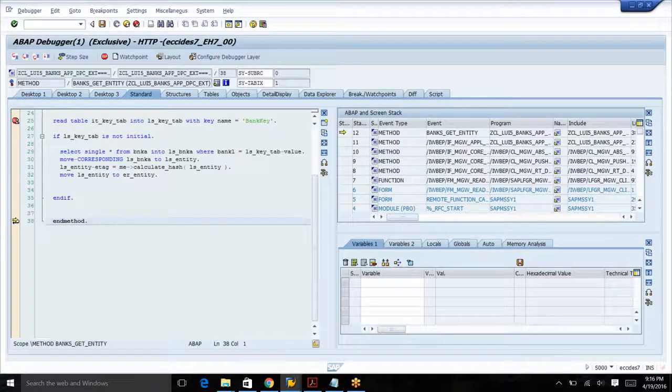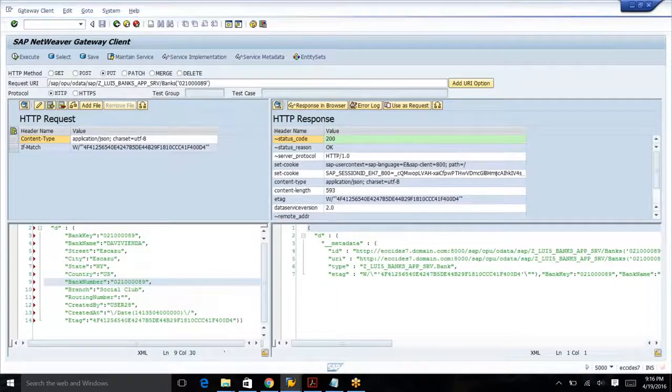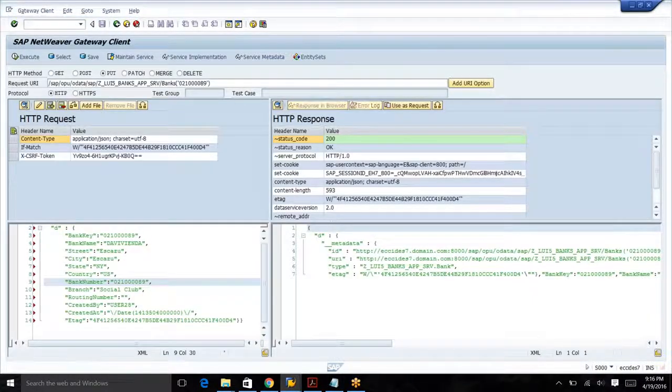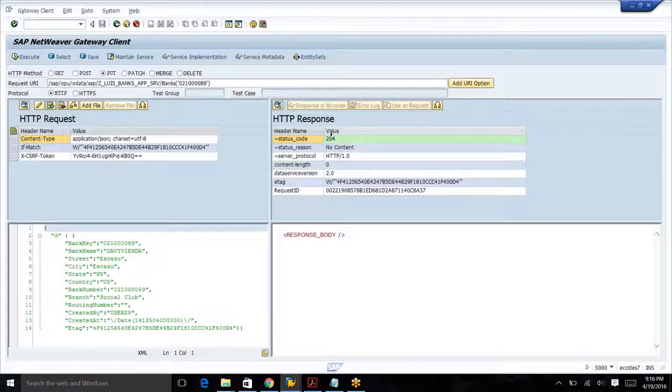So it read the first, it comes to the get entity, then it goes to the update, because we have the same E tag, right? So it goes and updates. It is sy-subrc equal to 0, and it updates. We get the code 204. Okay, you got it, guys?